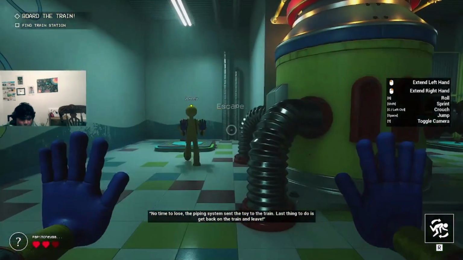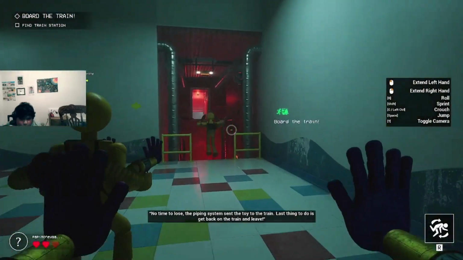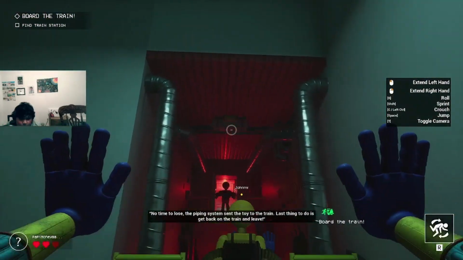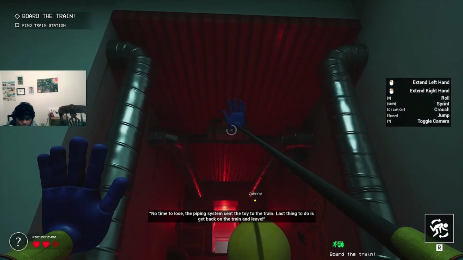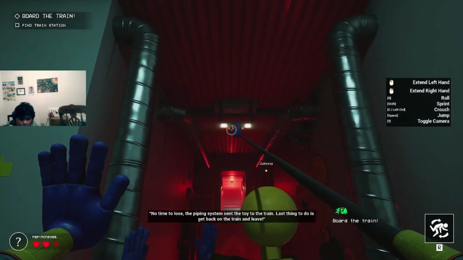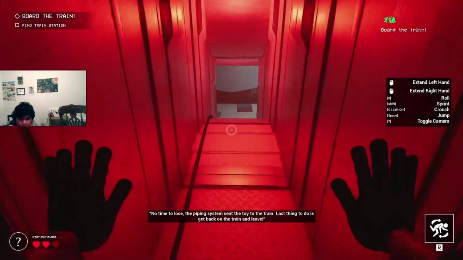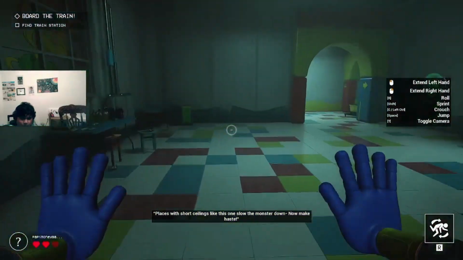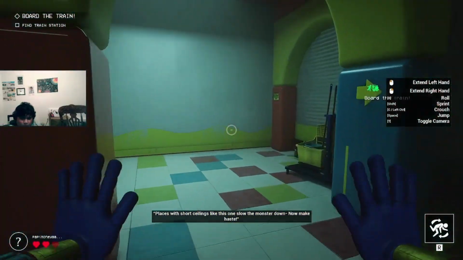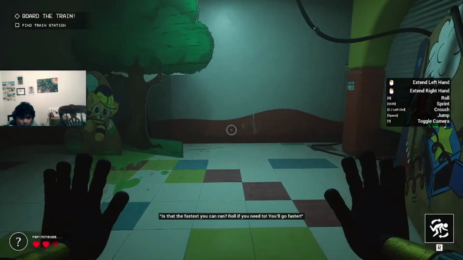No time to lose. The piping system sent the toy to the train. Last thing is to get back on the train and leave. Where to go? Places with short ceilings like this one slow the monster down. Now make haste. Is that the fastest you can run? Roll if you need to. You'll go faster.